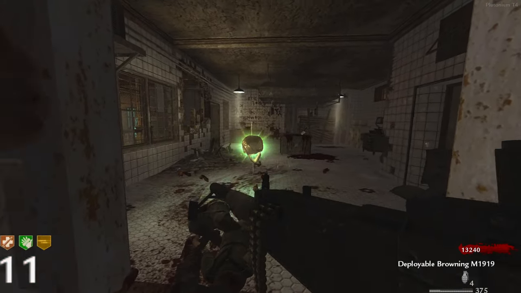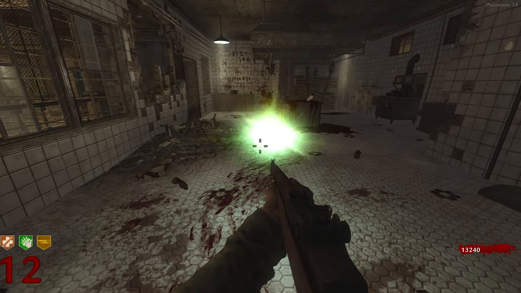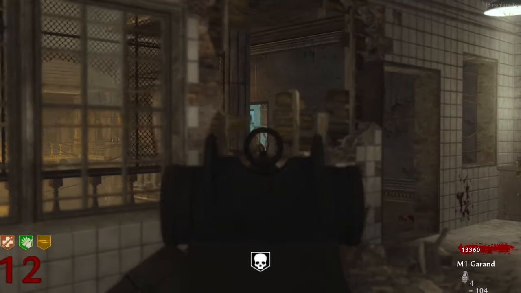There we go. And we got an insta-kill. So the M1 Garand actually is going to come in useful. Anyway, for the last second to grab this insta-kill, you know, maximize the time we get. Let's grab it now, boys. All right, we're going in. All right, the World at War part of this video is going to be so long.